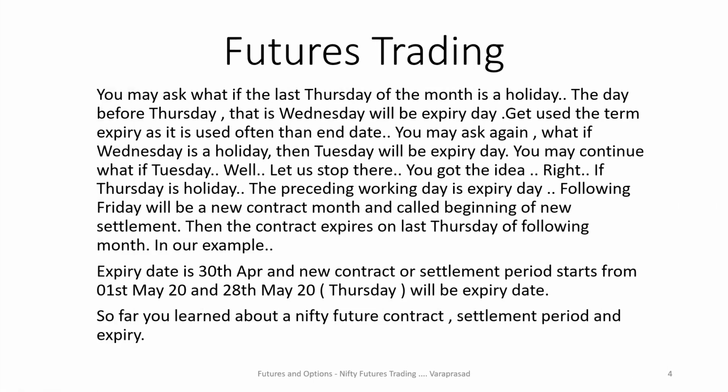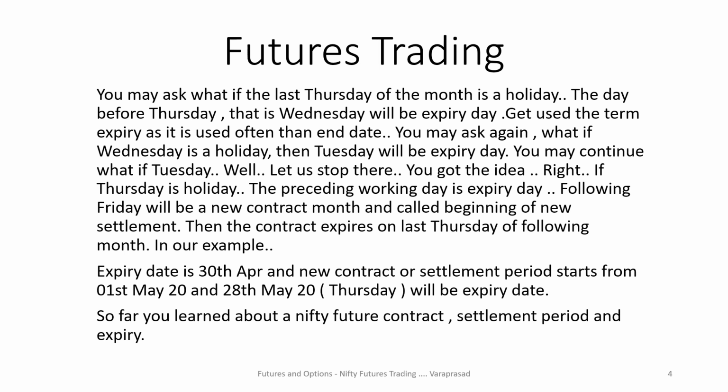You may ask, what if the last Thursday of the month is a holiday? The day before Thursday, that is Wednesday, will be expiry day. Get used to the term expiry as it is used more often than end date. You may ask again, what if Wednesday is a holiday, then Tuesday will be expiry day. You may continue, what if Tuesday? Well, let us stop there. Got the idea, right? If Thursday is a holiday, the preceding working day is expiry day.